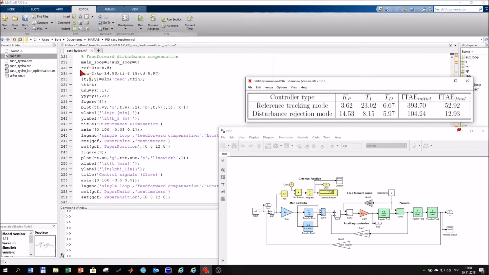And why do we use this gain of the feed-forward compensation? Namely, the feed-forward compensation goes through this path. There is one assumption, that the disturbance can be measured. We measure it, we lead it into a proportional gain. This is then so-called proportional disturbance compensation, and we act with this signal on the control variable very fast.